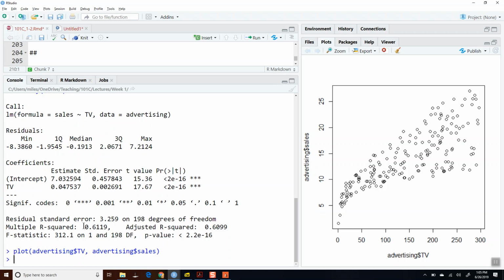The residual standard error. We can think of this as the estimate of the standard deviation of the errors. To get the residual standard error, we take the residual sum of squares and divide it basically by how many residuals we have, but we adjust for it, so we divide by n minus 2 and take the square root. So it's basically like the standard deviation of the residuals.